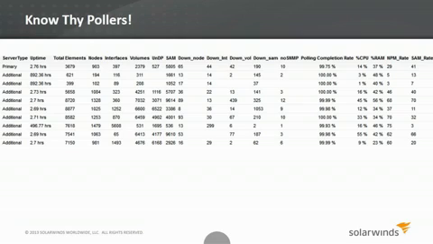The polling completion rate is over there on the side. It's actually an old number. I'm not sure how relevant it is anymore because SolarWinds throttles its polling, but it's available in the polling engine's database, so I display it as a gotcha. If I see that number is at 80, it gives me an idea that I want to start looking into it. Same thing for how much CPU, how much RAM, the NPM polling rate, and the SAM polling rate. Those are all things I want to just know and be aware of, if for no other reason than when I'm adding another 100 boxes, I want to know which of those boxes I should be adding to, which one is the least utilized.